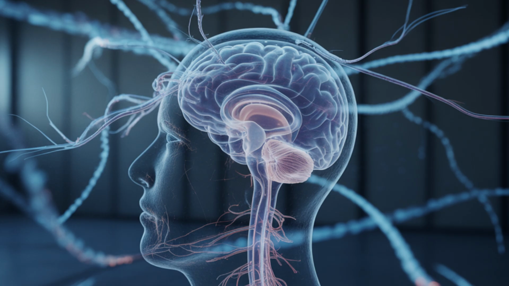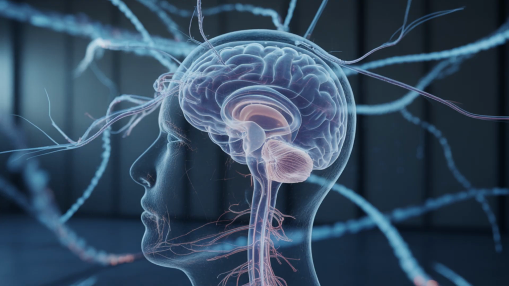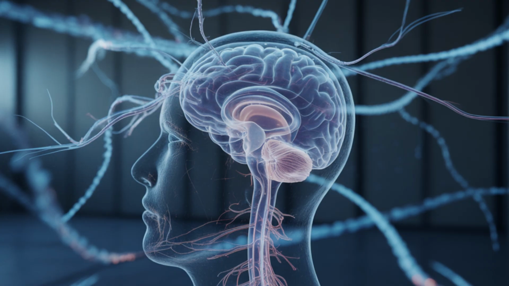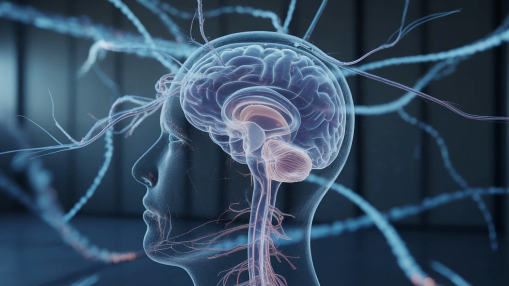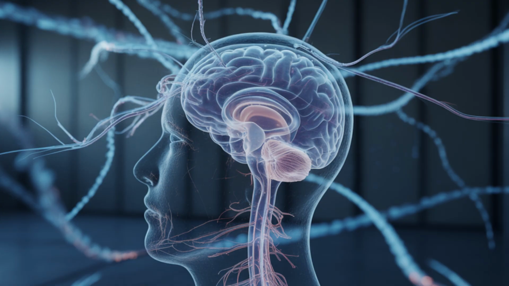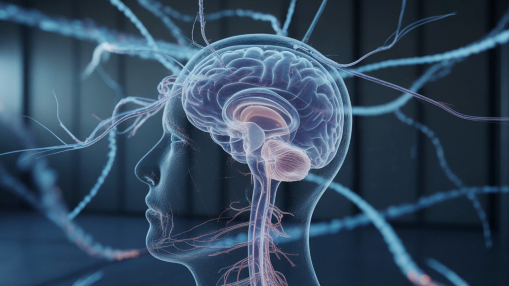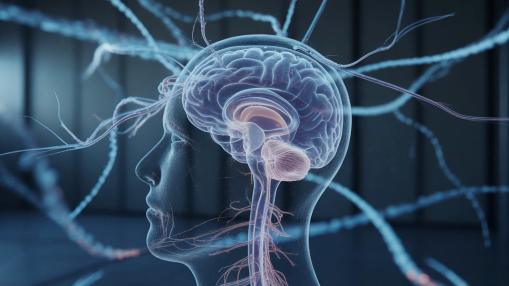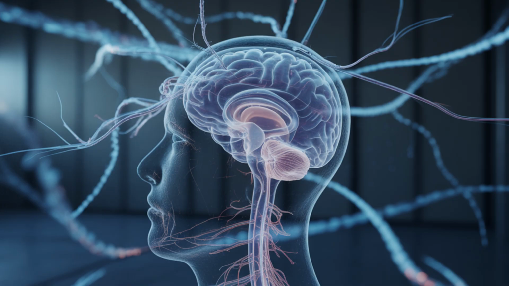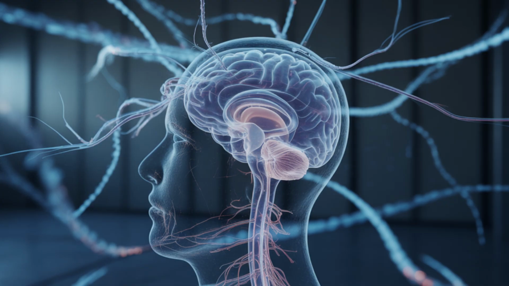The innermost layer, the pia mater, adheres close to the spinal cord surface and extends laterally as the denticulate ligaments, which anchor the cord within the dural sac and prevent excessive movement that could damage neural tissue. The subarachnoid space, located between the arachnoid and pia mater, contains cerebrospinal fluid that provides buoyancy and cushioning for the spinal cord. This space communicates freely with the brain's ventricular system, allowing cerebrospinal fluid to circulate around both the brain and spinal cord. The lumbar cistern, an enlarged portion of the subarachnoid space below the cord's termination, provides a safe location for lumbar puncture procedures to sample cerebrospinal fluid or administer medications.